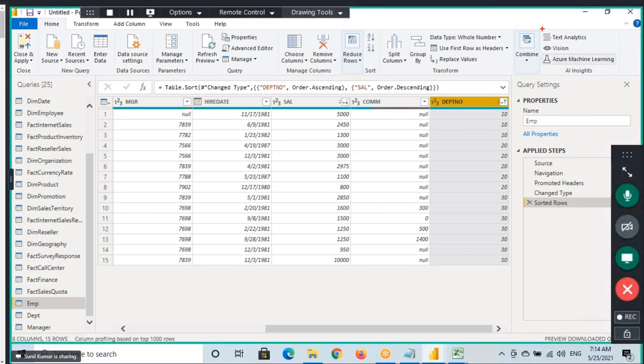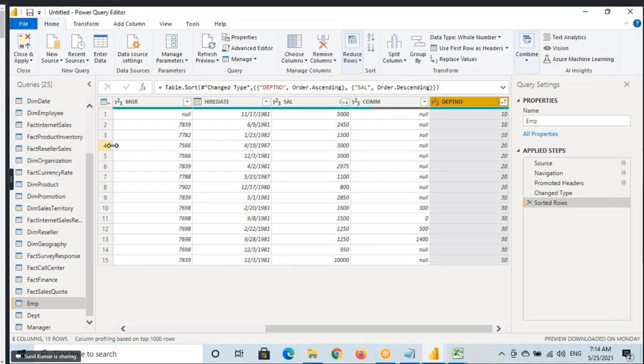And on the right-hand side you have some options like AI insights, artificial intelligence. AI stands for what, guys? Artificial intelligence and machine learning. So Microsoft integrated machine learning with Power BI, guys. In Azure they can write some machine learning, and already there are some pre-built machine learning algorithms. So we can call them and use them on our data.